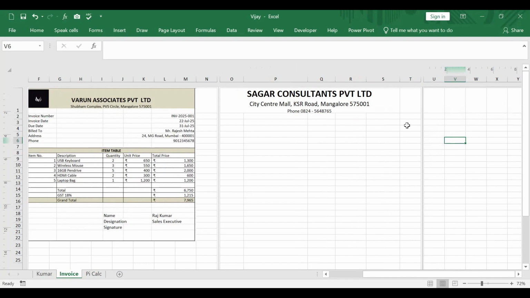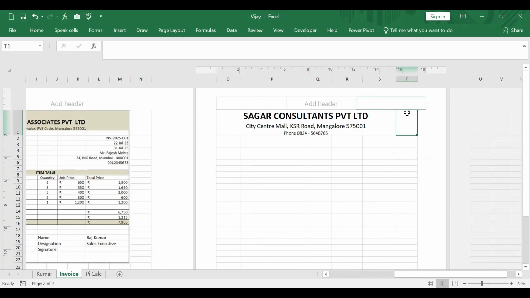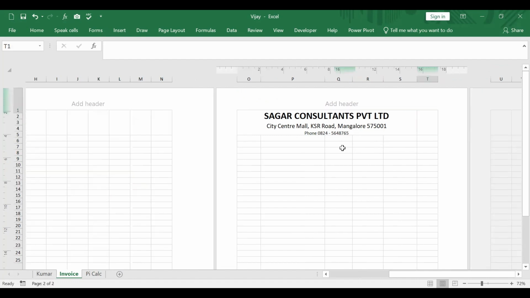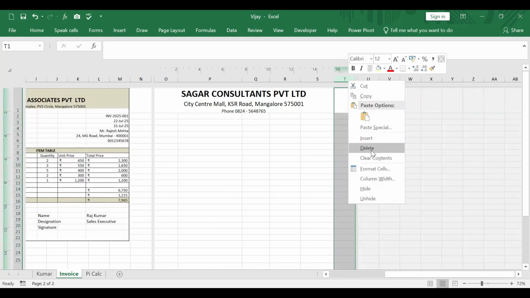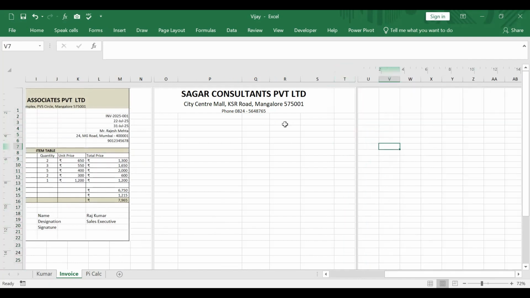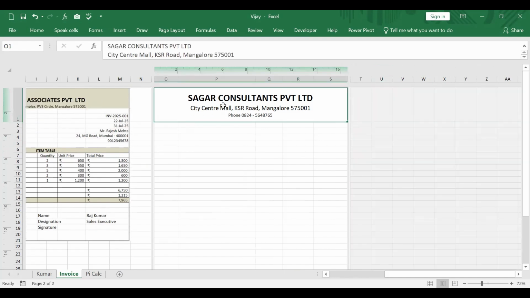I know that I need 5 columns, so the extra column I don't need. I can delete it. Let me increase here also again. Yeah, now it is in 5 columns. I can increase the width and height of this here. That takes care of it.